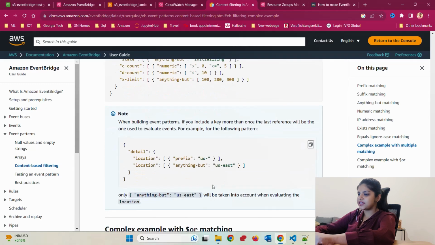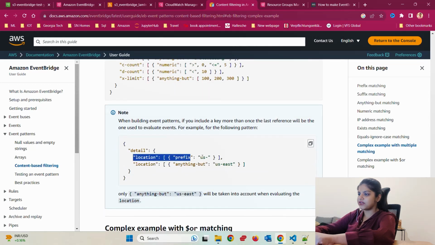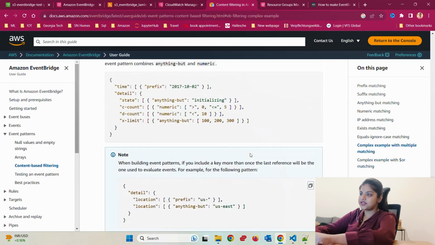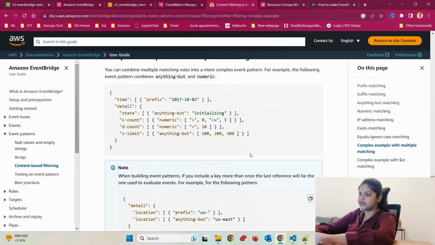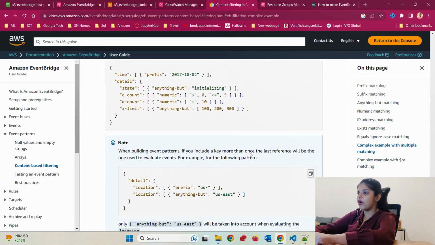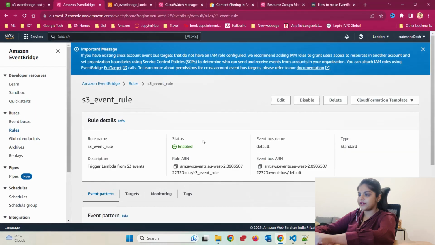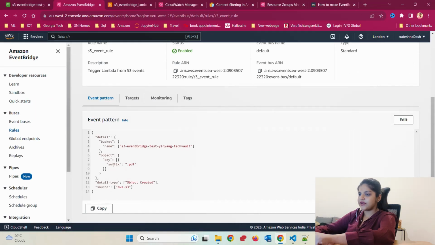So here, it is trying to do this prefix matching with US and location anything but US East. So it will take only the second one, it will not take the first one. So yeah, there is no way you can do an AND matching here. There is only OR available. Yeah, our event got updated with only .pdf files.